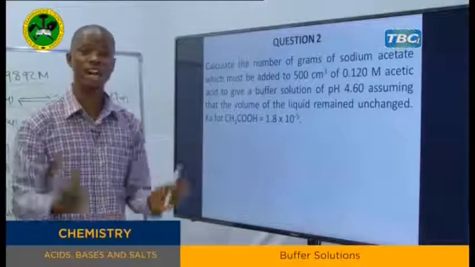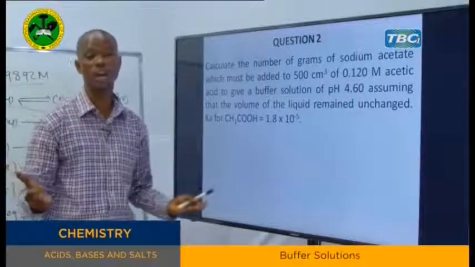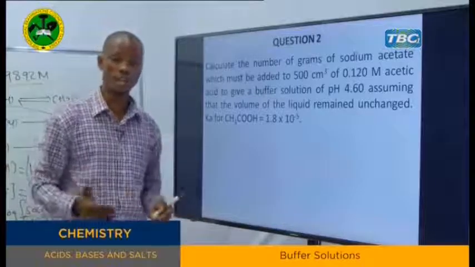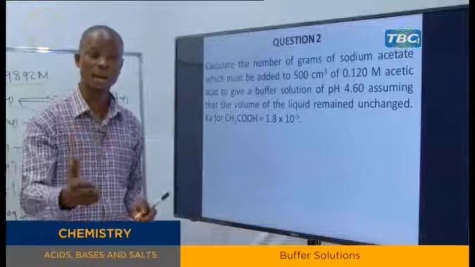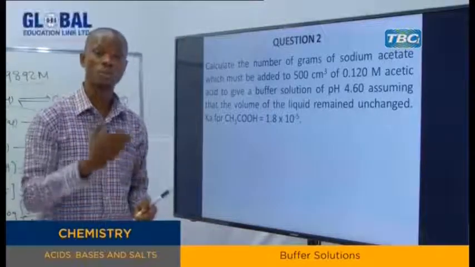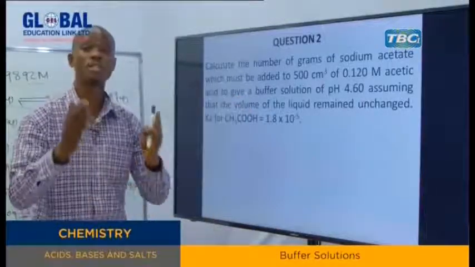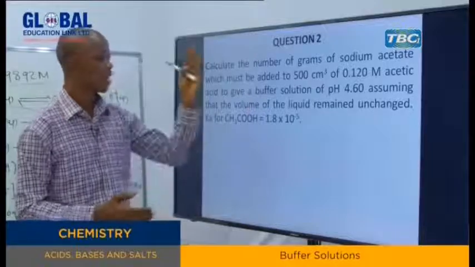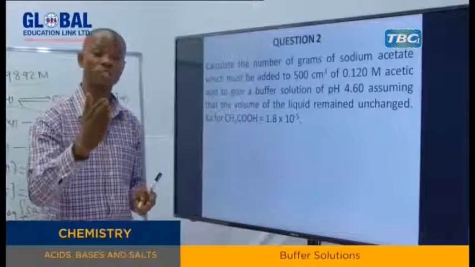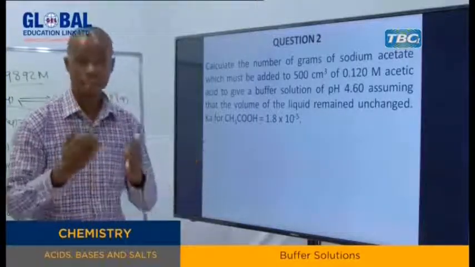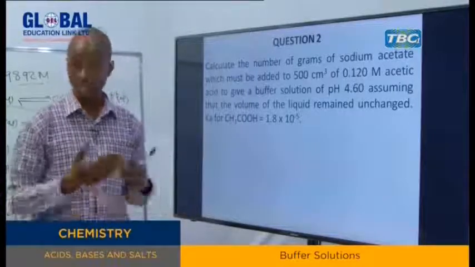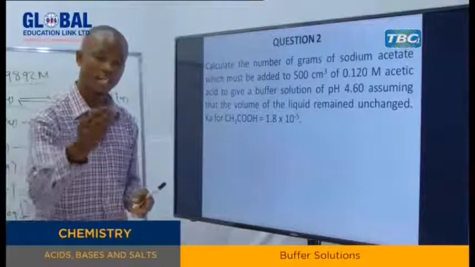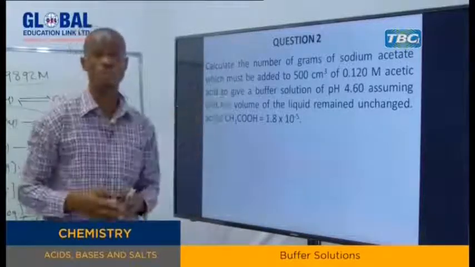After you get the number of moles, it is very simple now. You can recall the formula: number of moles is equal to mass over molar mass. So you make mass the subject. Therefore, mass will be equal to the number of moles that you obtained times the molar mass of sodium acetate, which is 82 grams per mole. You get the mass that is needed. So this equation is very simple. You can solve it. Now, can you do it? Take a piece of paper and try to solve this problem.